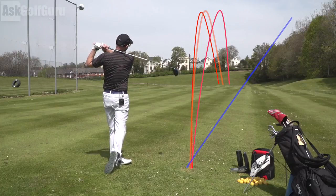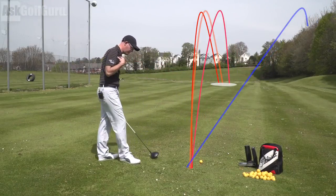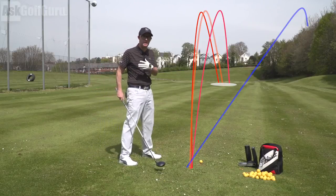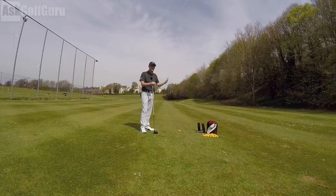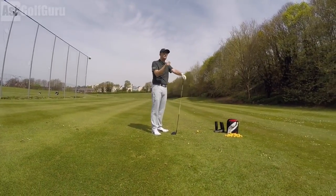So play to your strengths. There's no point me entering competitions of hitting the ball over 300 yards in the air. It's not going to happen. That's not my game. It never has been. So I play to my other strengths. I'm going to go more for accuracy. I used to have a short game and would have depended more on that as well. You've got to play to your strengths. That's the key for you improving.